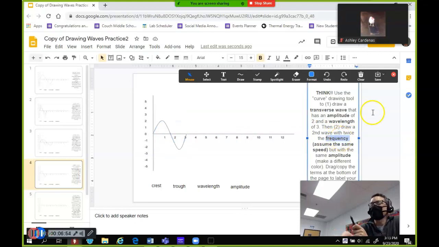So this one's a little bit more complicated because it asks us to do something about the frequency. And this is where I'm going to have to do a little bit of real quick teaching because frequency can't necessarily be graphed on here. We have to infer frequency by the wavelength. This is what I went over in class. I mentioned if you were at the beach and were listening to waves, you might be able to hear the frequency. Well, let's think about being on the sidewalk and these dots representing cars that were coming by.